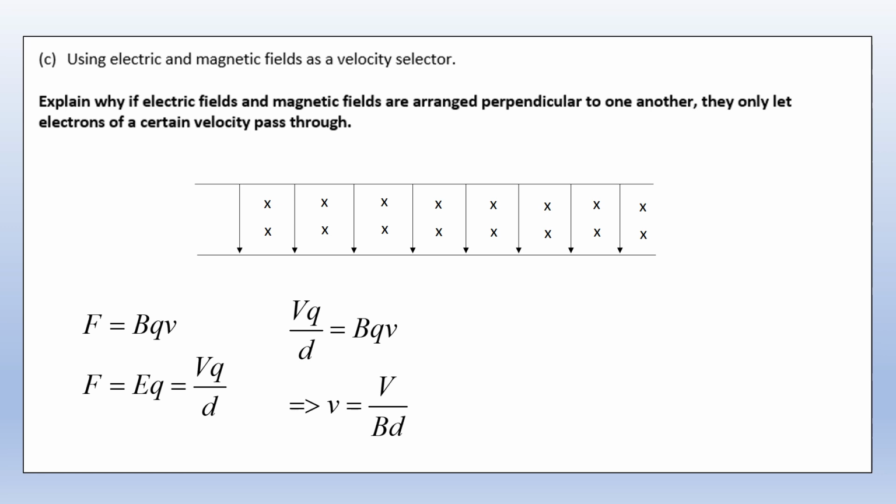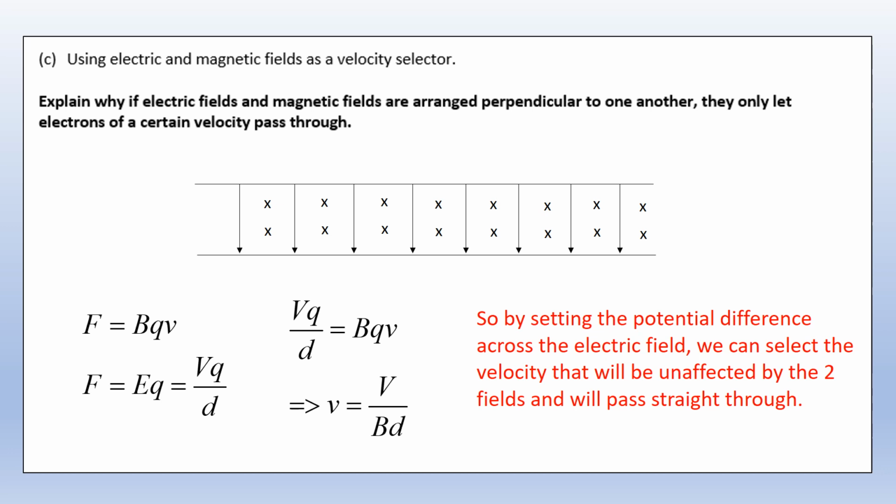So if we can have a specific scenario where those two forces are equal to each other, that will mean that the electron is traveling at a certain speed. So the electrons we want to come out of the other side of the plate are the ones where the force will balance. So we can choose the potential difference of our electric field to decide the velocity that will go straight through or experience no resultant force from the field there. So that's what it means, so this is called a velocity selector. Okay, so that's how we will select velocities. We'll choose our electric field strength or a potential difference to give us the right velocity.